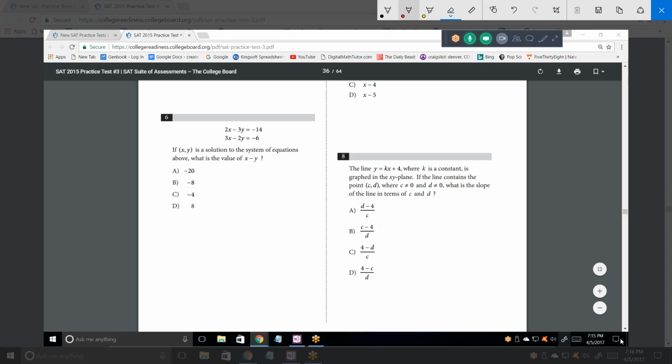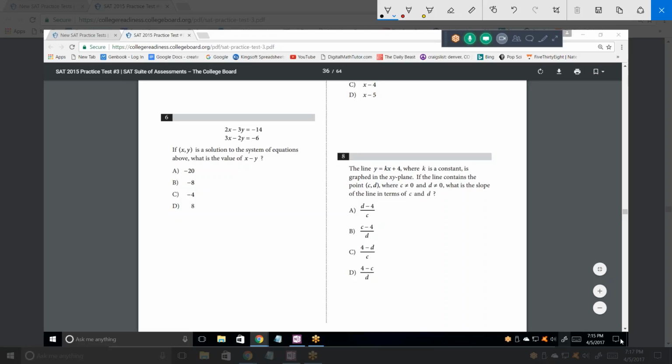Well, it would make it a little easier, except it doesn't work. It doesn't give you x minus y, it gives you x plus y. And there's a huge difference between x minus y and x plus y. I don't know what x minus y is if you told me what x plus y was. Yeah, infinite number of solutions. So we're going to have to probably solve this the hard way.